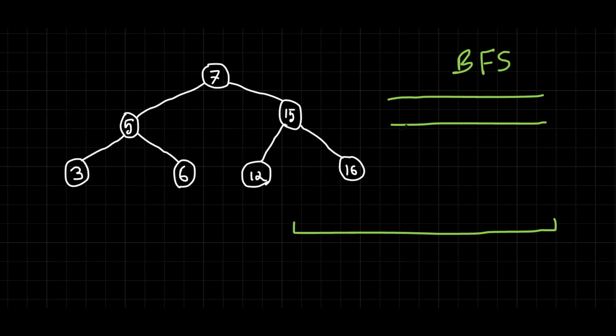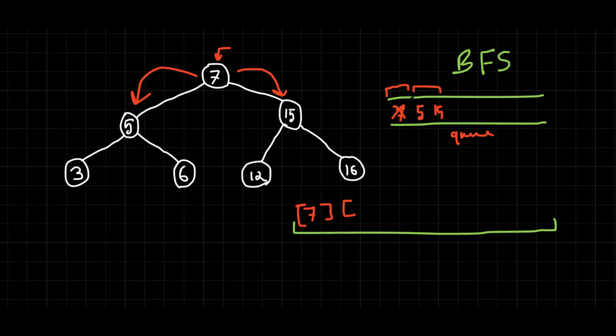So here, now to understand the BFS algorithm, let's take a queue. Initially, we have to start the iteration from the root node, which is 7. Now, for the first level, it has only one node, 7. So we have to take the 7. Now, 7 has two children. One is left, another is right, which is 5 and 15. Before that, we have to remove 7 from the queue and we have to insert 5 and 15 into the queue. Now the queue size is 2.